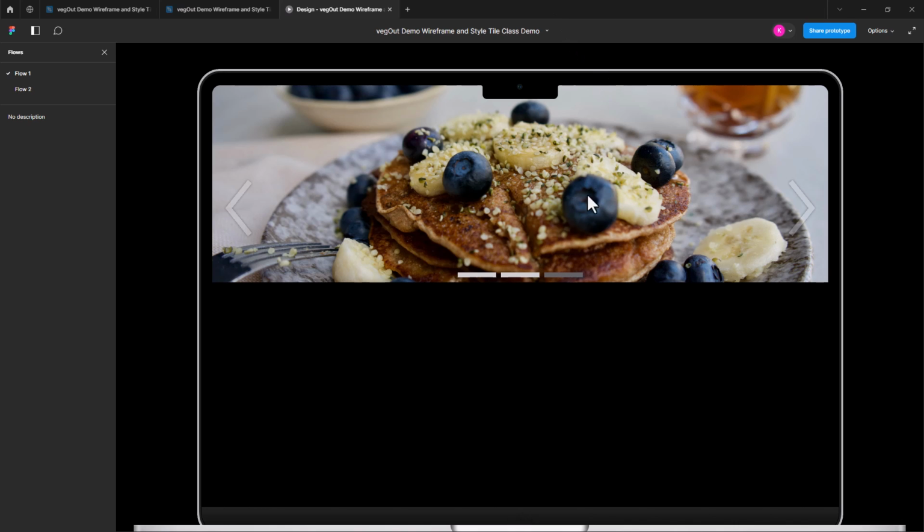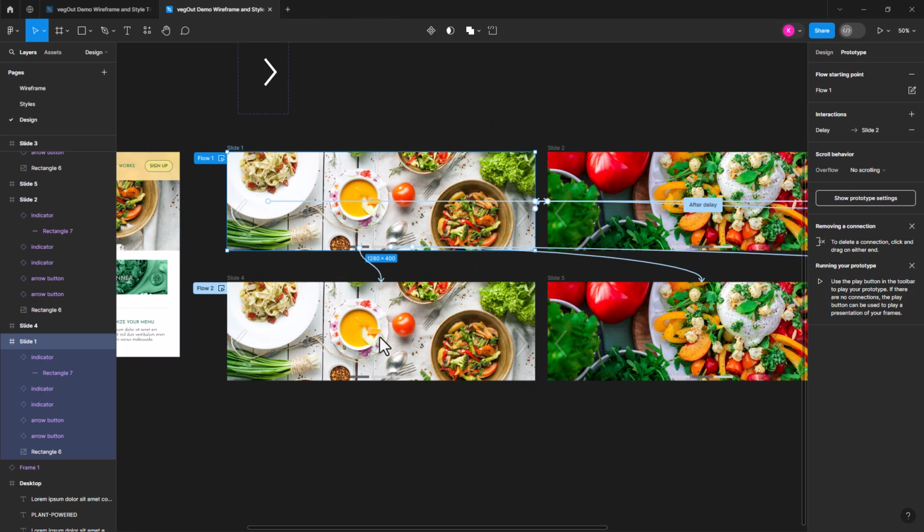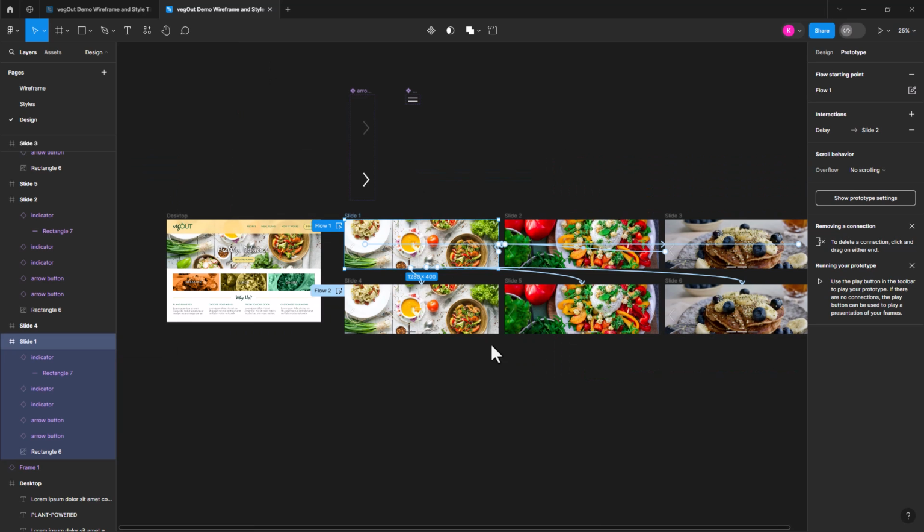I'm not going to build that, but I would simply make another component that was a play button, and that could switch me from any of these bottom slides back up to the top slides.